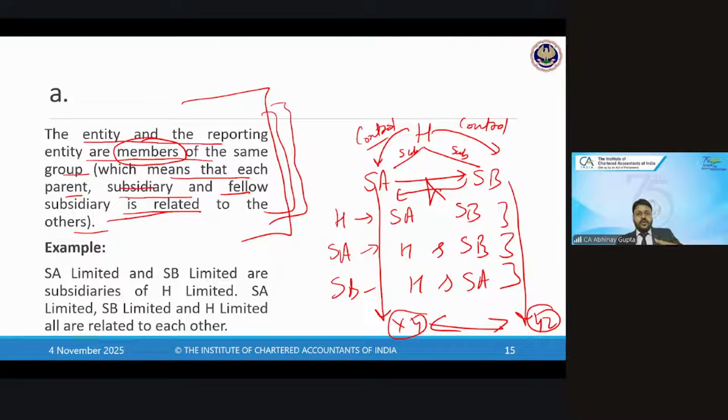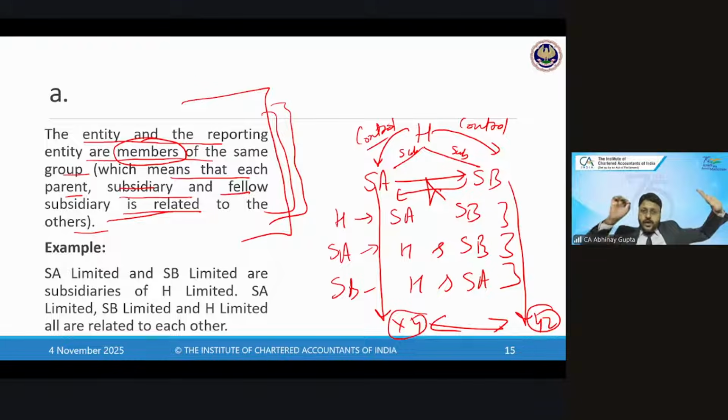So let me say this the other way around. First of all, we look at control, joint control and SI, right? Prima facie, our duty is to look at control. If control is satisfied, related party established. If joint control is satisfied, related party established. If SI is established, related party identified. Correct? So that is the core principle: control, joint control and SI. On top of that, there are certain additional clauses which define specific relationships to be covered over and above that. Is that clear?